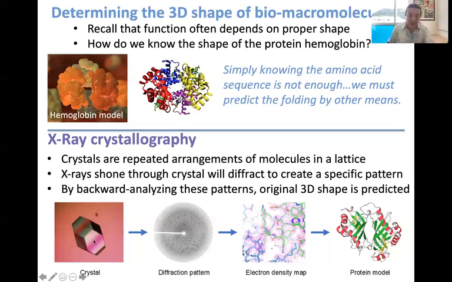So here's a crystal of some protein. Let's pretend it's hemoglobin. So it's made up of many, many, I don't know, millions or billions of hemoglobin protein molecules that have formed this crystal. You shine X-ray through it, you get a diffraction pattern. And these days, of course, we have sophisticated software that can interpret this pattern and work backwards and figure out what the different types of bonds and shapes would have to be in this crystal. And then you could generate the predicted 3-dimensional shape of this protein. Now, that's how we do it today with modern software.